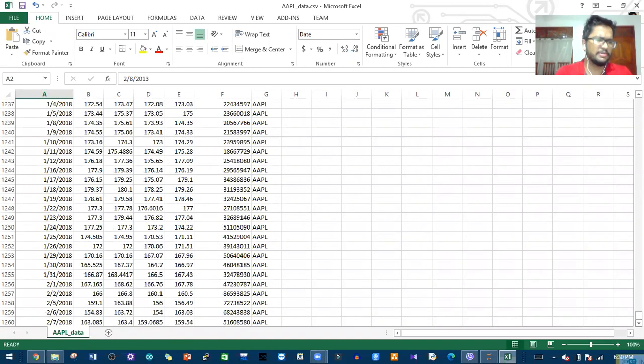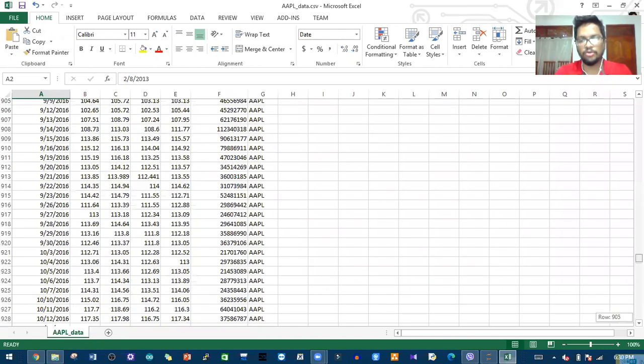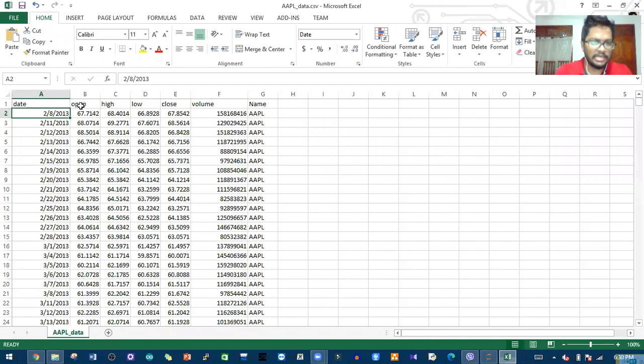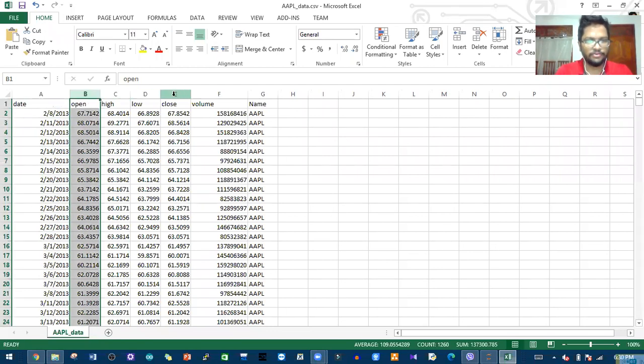So these are available. So you have to search like Apple stock market historical data. So this data will be on a website on the internet, where you can easily download these things, right? And this contains 1, 2, 3, 4, 5, 6 columns.